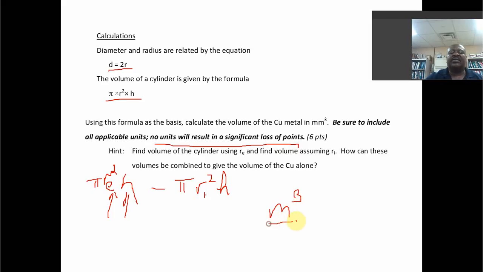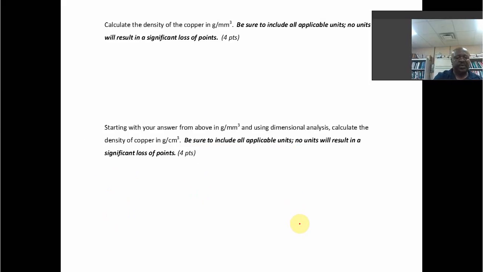And I will say, I know where this came from because I can see it in your work. All right, moving right on. And so if you have the mass and you have the volume, you can certainly calculate the grams per millimeter cubed. All right. And so that's pretty straightforward. And then we'll convert units here. We'll go from grams per millimeter cubed, which is what you'll have up here, to grams per centimeter cubed.